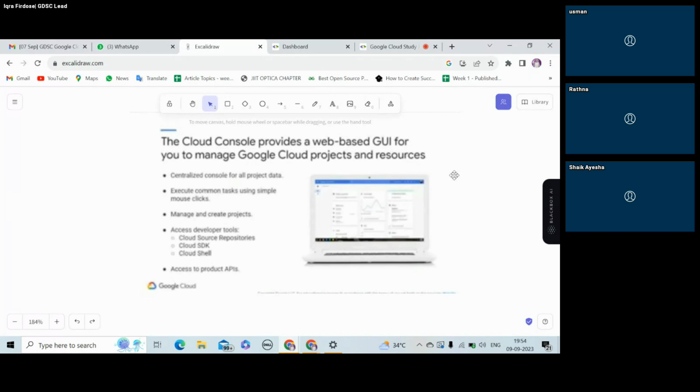We can also access developer tools like Cloud Source Repositories. There are lots of services available from Google Cloud, but we can also access some developer tools. A source repository means a collection of files or data. A repository is simply a place where we store anything, like images, data, or video.